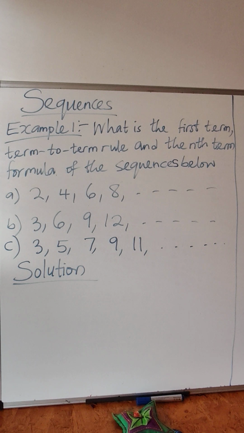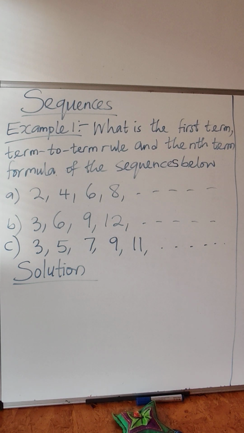The numbers in a sequence are called terms. All the numbers in a typical sequence are called terms. But the first term, which we can also call the starting point of a sequence, is called the first term. The rule that connects the terms in a particular sequence is called the term to term rule, or next term rule.